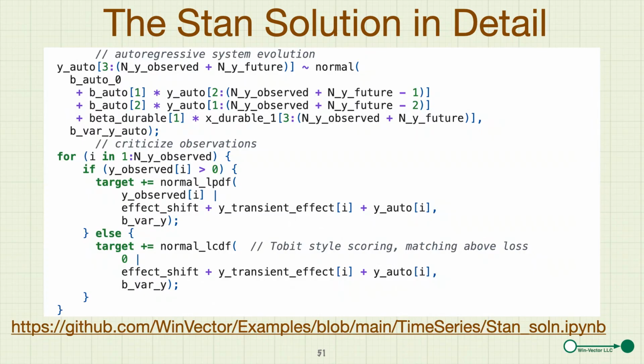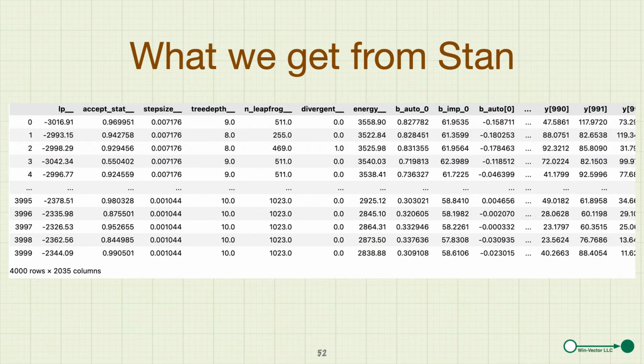So we can do vectorized work in Stan, or we can criticize the observations as we do in the for loop, where we're doing the usual Tobit style trick that if an observation is positive, we assume it's normally distributed. And if an observation is 0, we assume it could have been -1, -2, -3, and we sum up across all those probabilities. The difference being whether we call normal LPDF or normal CDF. So summing over all possible negative possibilities is built into Stan quite nicely. And again, that methodology is a Tobit trick.